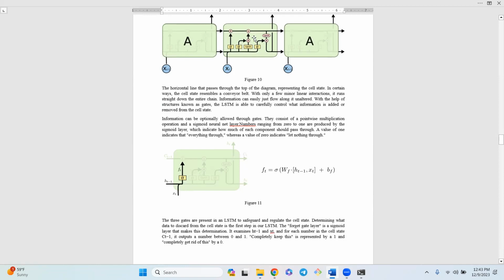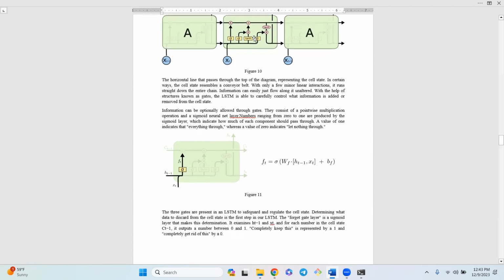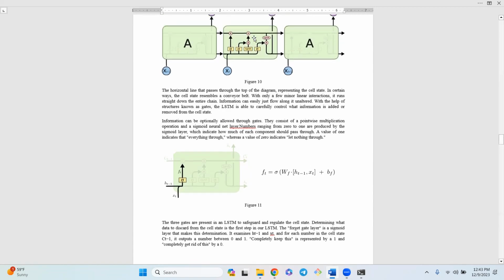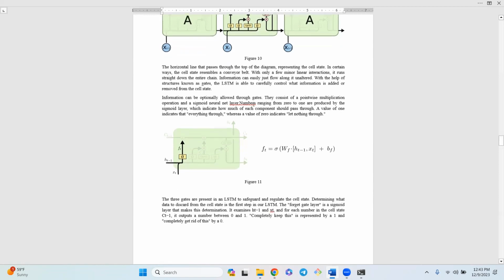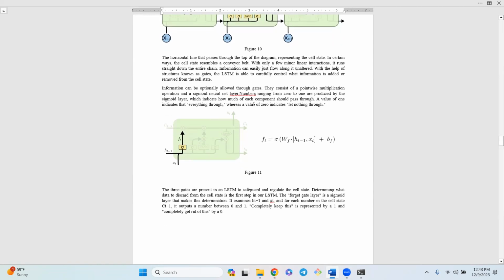In some ways, it resembles a conveyor belt. In this LSTM architecture, we can see that there are a total of three gates: a forget gate, an input gate, and an output gate. Let's understand more about that in further analysis.